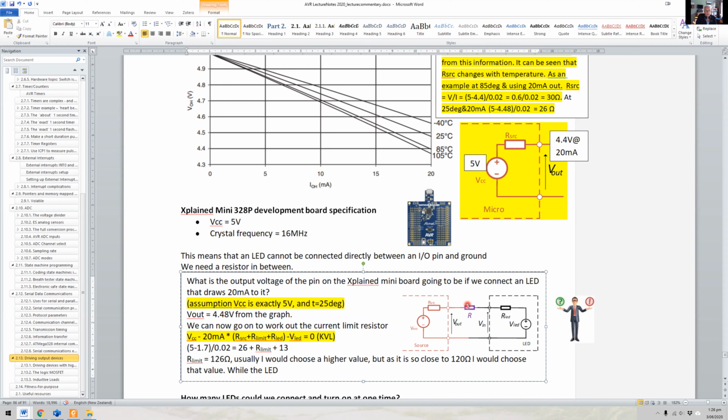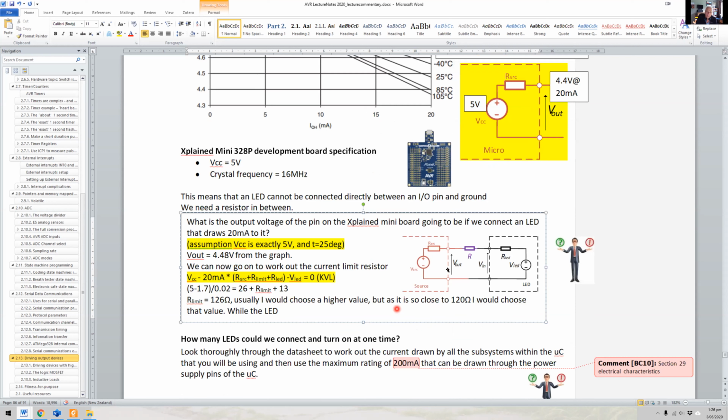So now I want to just think about this. Remember, I said that we've got 20 milliamps in this IO pin here. Now, what we need to know is how many of these can we connect to the microcontroller? Because all of the current from the LEDs has to come back through the ground pin. And so that means that no more than 200 milliamps can be allowed to flow through this pin of the microcontroller. And again, that's sort of just standard heating practice.